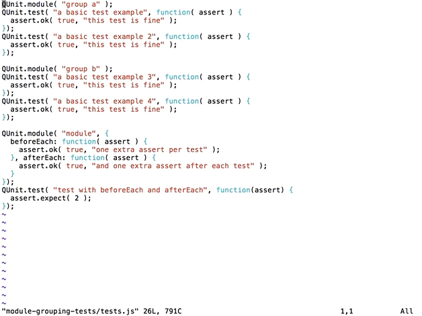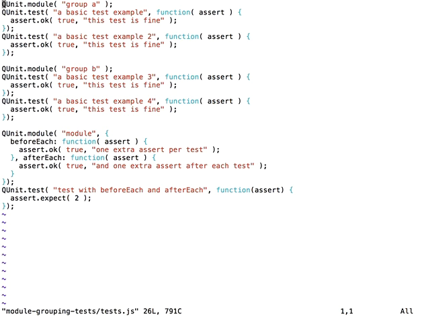So your tests remain organized. For this, you start with QUnit.module to group it, then you write the test. So those tests belong to that module. Then you start another module, then you mention the test.